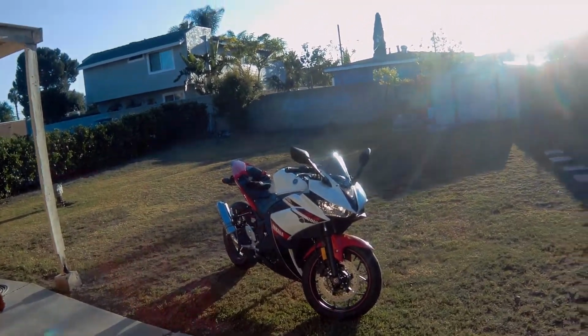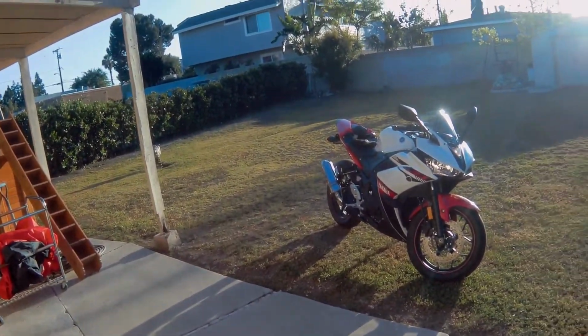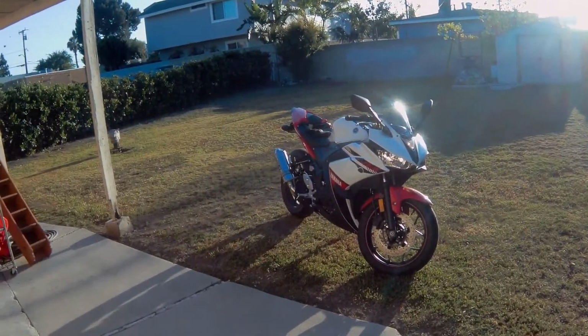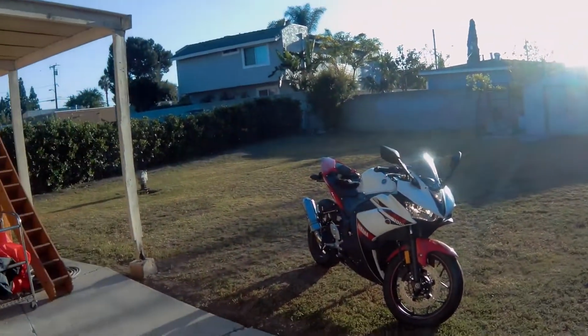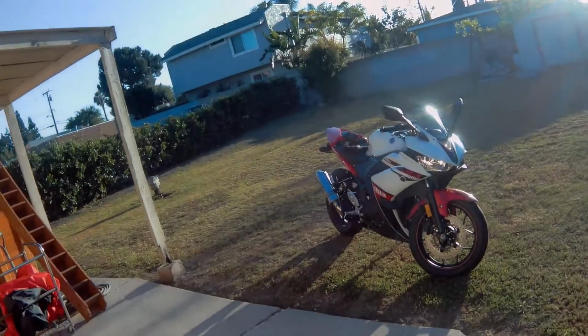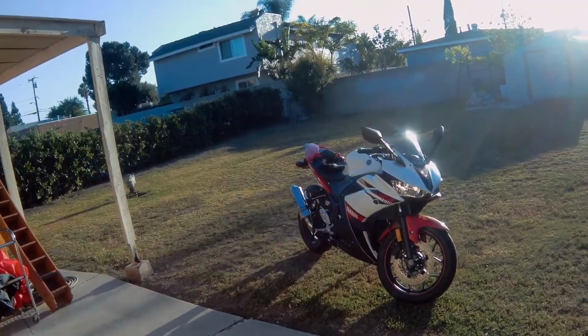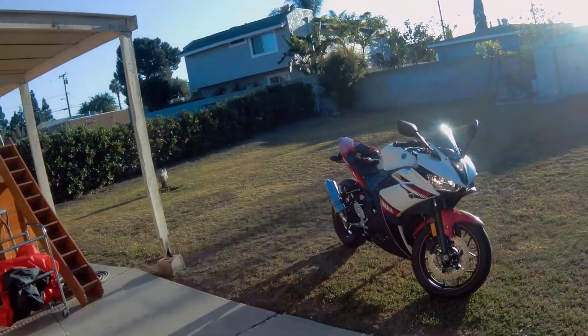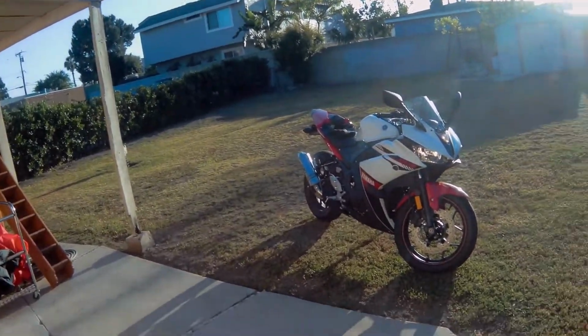This is a brand new Yamaha R3, the 2016 white and red version. I believe for 2016 there are three colors: this white and red, the blue color, and the matte black, grayish color. So this is how it looks.